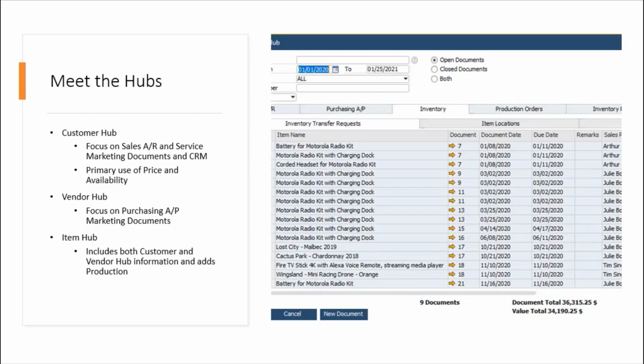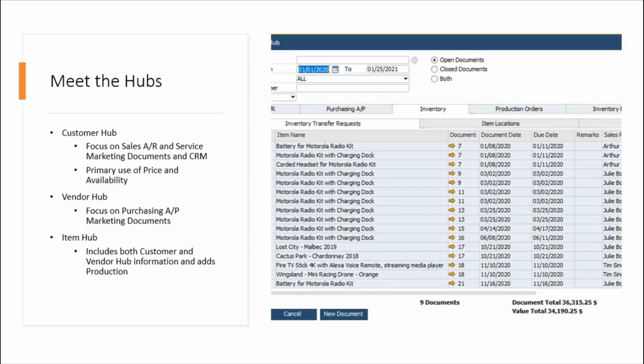A key feature is the Pricing and Availability tab to provide real-time information for items the customer purchases from you. With the Vendor Hub, you will have the ability to review or create purchase quotes or purchase orders, and review approval status, history, and item details. You can monitor the receiving status of goods receipt POs, vendor RMAs, and AP invoices. The Vendor Hub also provides easy at-your-fingertips access to manage activities, outgoing payments, and blanket agreements.